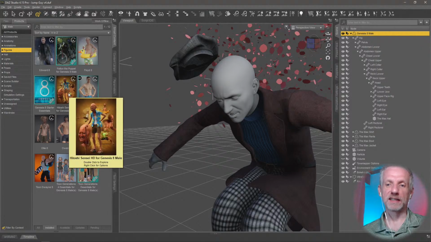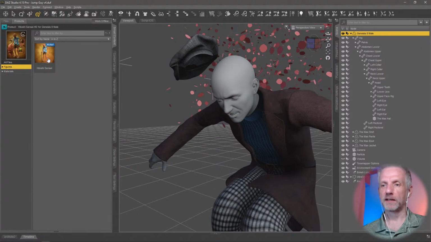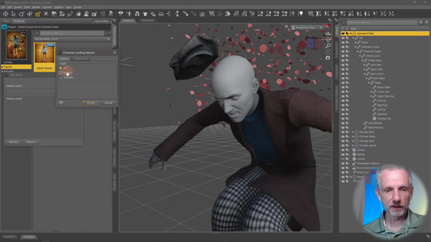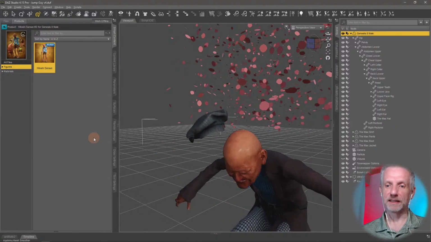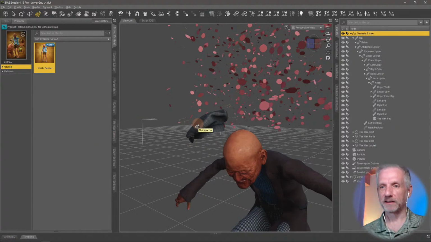Let's try Hitoshi Sensei with this outfit. He's kind of a guy that let's put all morphs and materials. Yes, replace my gray guy with an actual good-looking figure. Hitoshi Sensei. Oh, he's changed positions. That's unexpected.